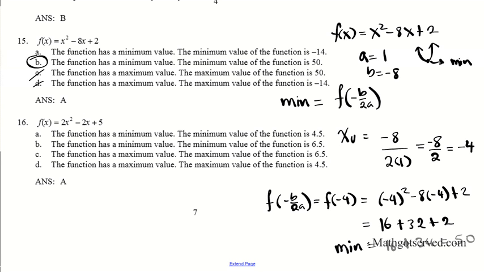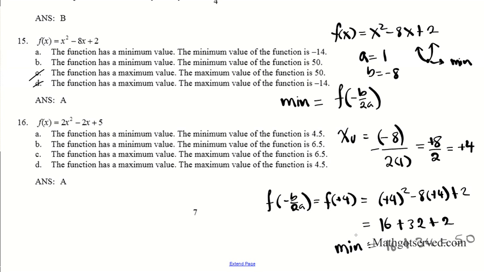Alright, now let's move along. Hold on. Alright, let's take a look at this real quick. It looks like I messed up the sign. So the answer is not B, sorry about that. We have negative b here, so there's supposed to be a negative over here. So b is negative 8, which makes this a positive. The x-coordinate of the vertex is actually positive 4. So I'm supposed to plug in positive 4, so make that a plus, make that a plus.